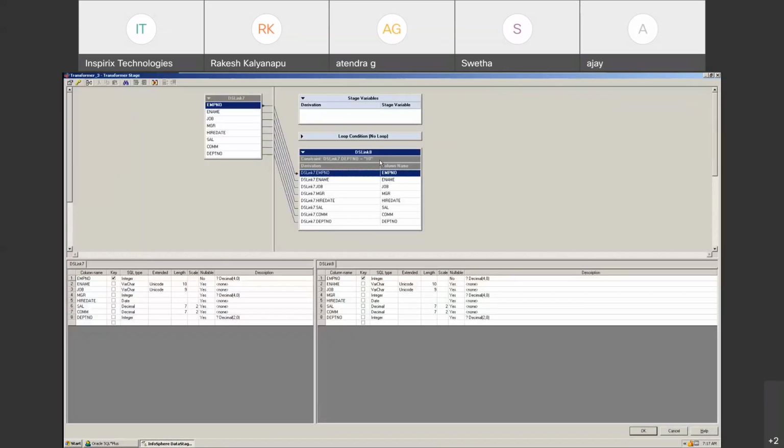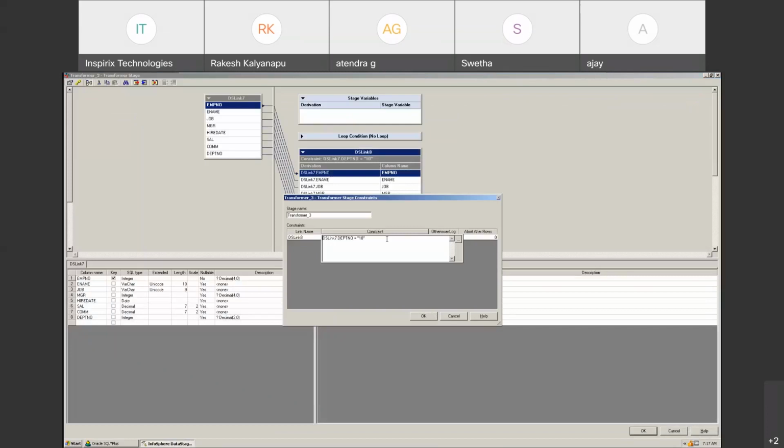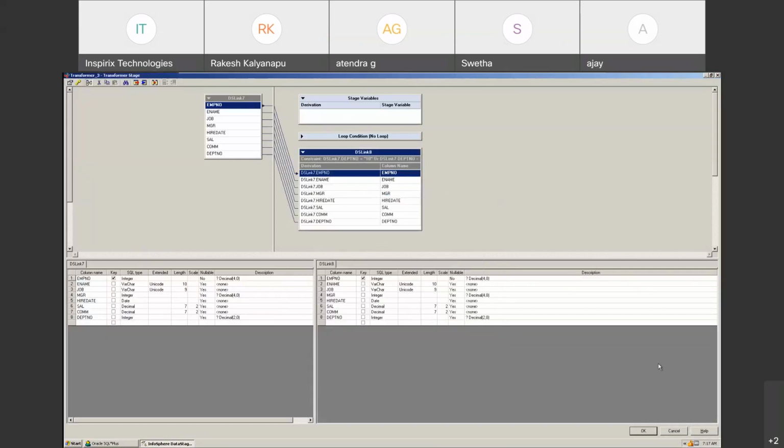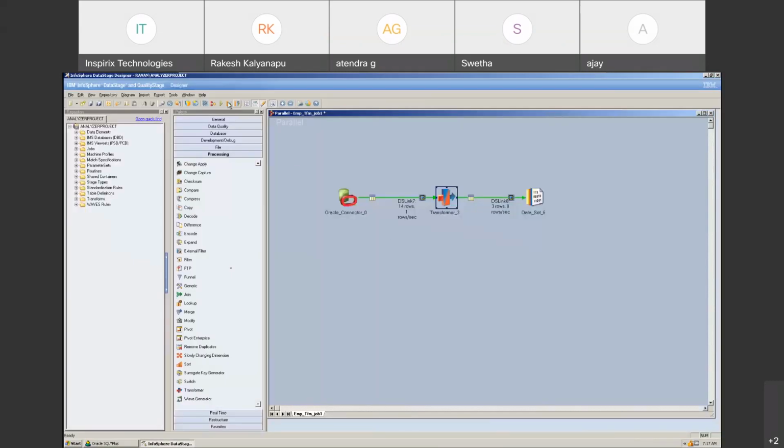Go to properties, go to constraint, open the same condition again. Put your cursor after the 10. Click on the three dots. You see AND, OR; you take the OR. Again right click, input columns, department number, right click, equal to, string 20. That's it. OR condition is done. So compile and run.